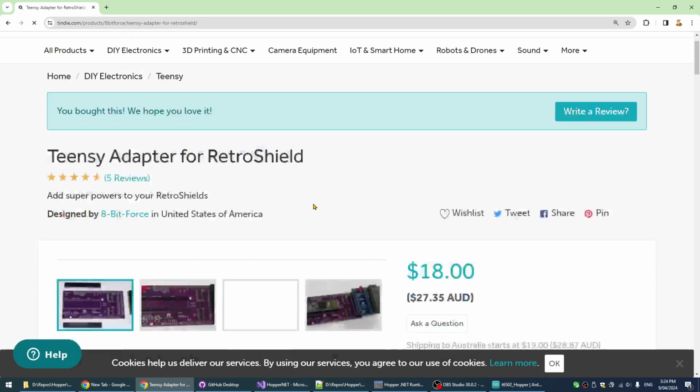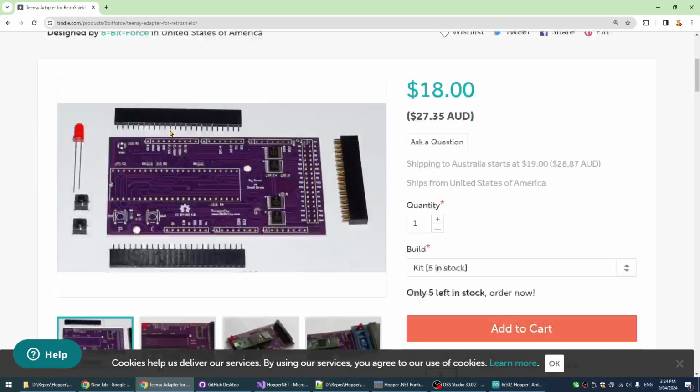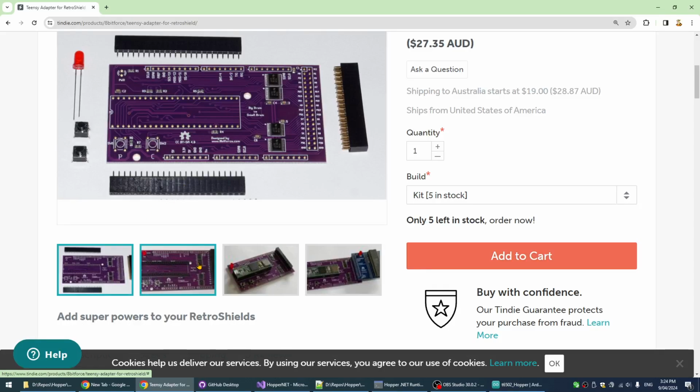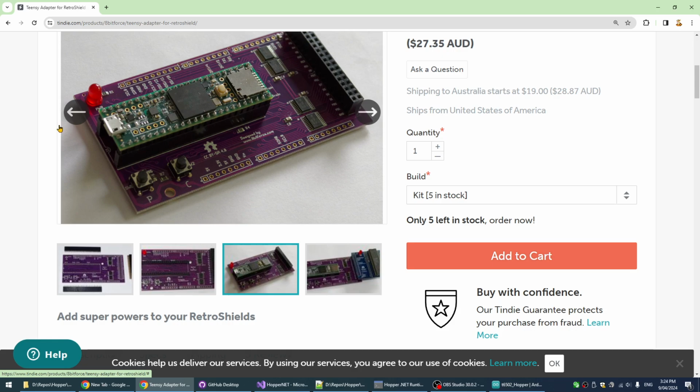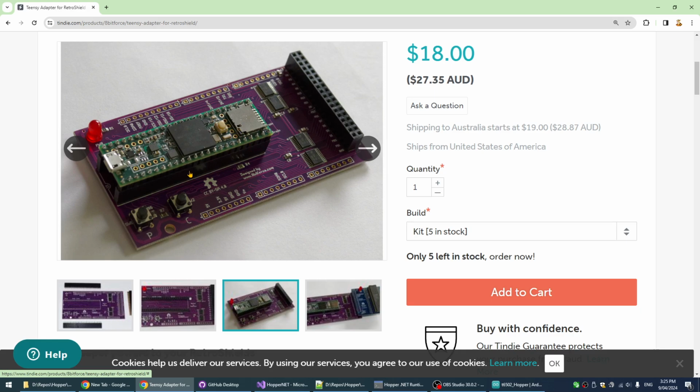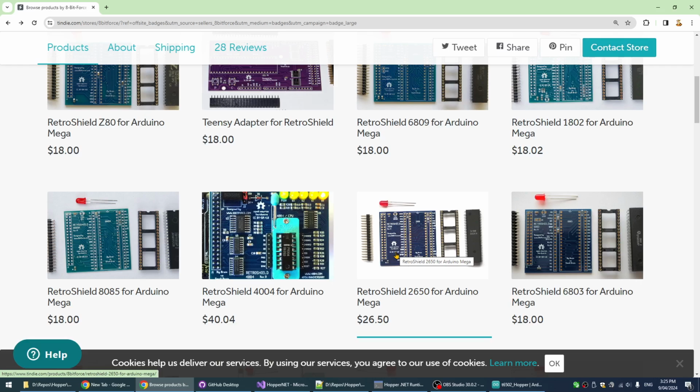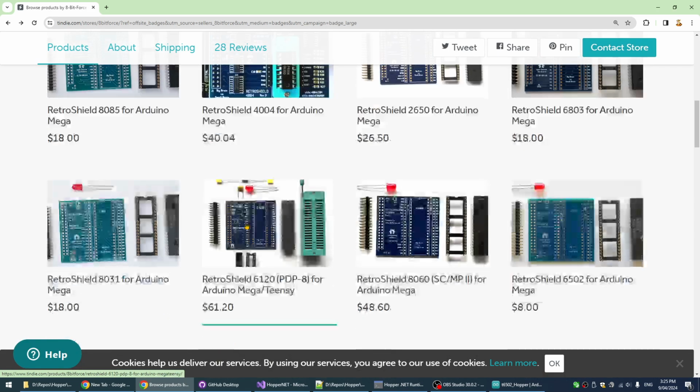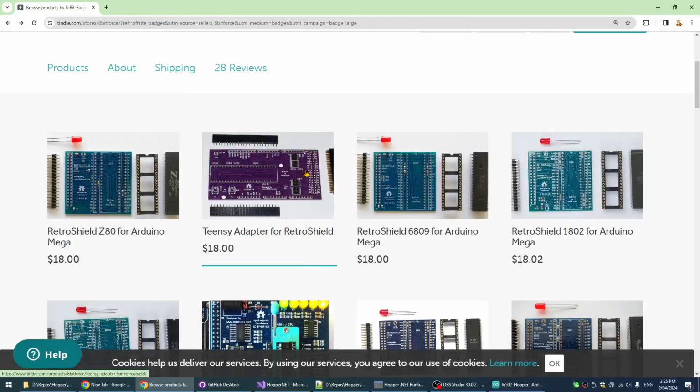What he recently did, he's been making these boards for a while, is he made an adapter for Teensys. There's the Teensy microcontroller. It's the first time I've actually used one of these microcontrollers. By making this adapter, which has a Mega footprint, all his existing boards for all the different microprocessors that he supports would still work on that same form factor. So he wouldn't have to rebuild his boards. He just supplies a Teensy adapter. Anyway, that's the first part, the hardware.